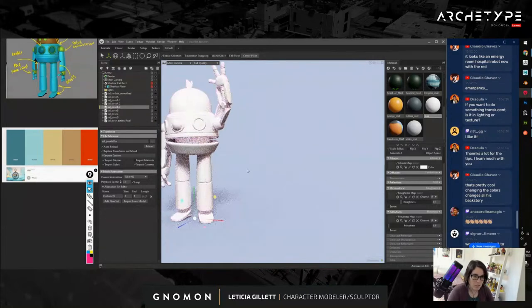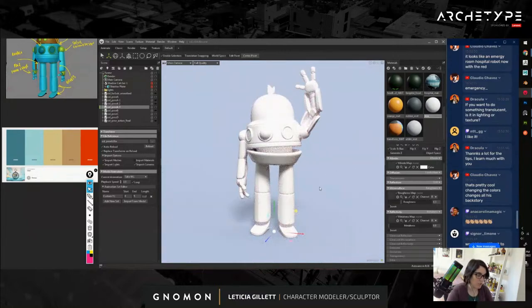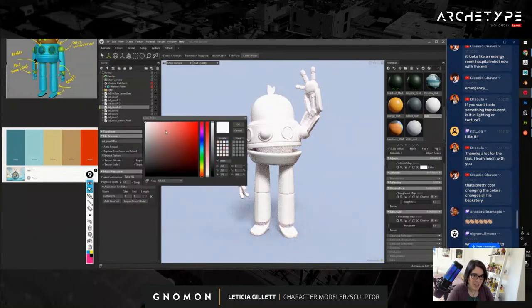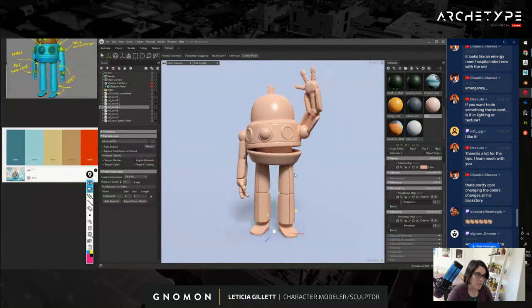All right, so let's zoom in on Sid here. Now he has this basic material that's not translucent yet, obviously, right? And let's put a fleshy color, just so we can make a fleshy Sid. So I'm going to put a little bit of yellow in the color, kind of like this. Still not translucent, right? Because you have to go to the transmission. This is in Marmoset. Every software has a different name for where it is. The transmission is how the light penetrates an object. So we have solid, right?